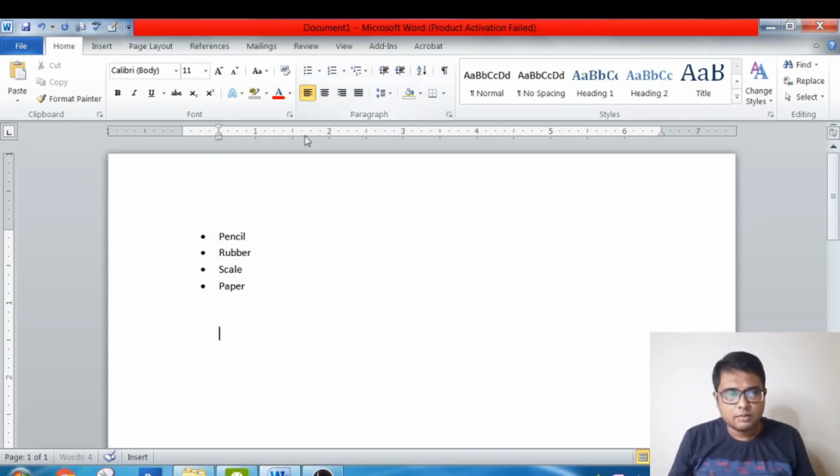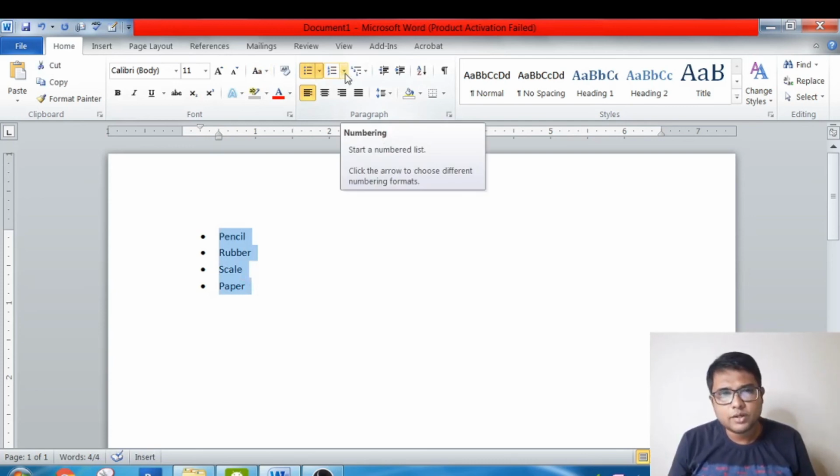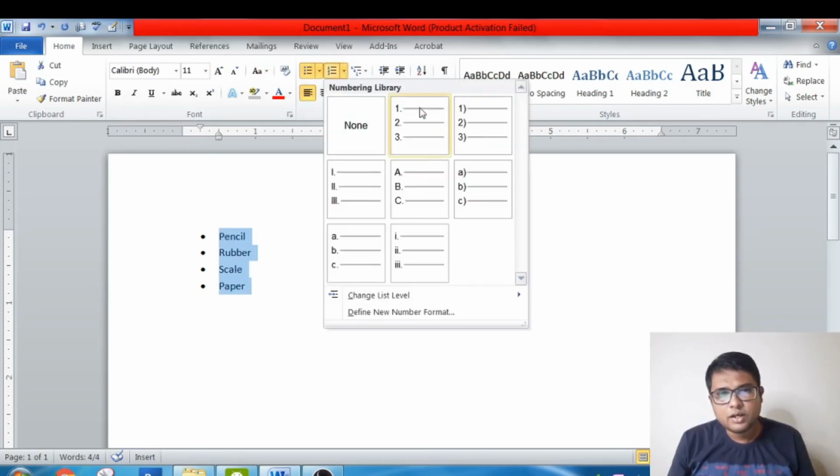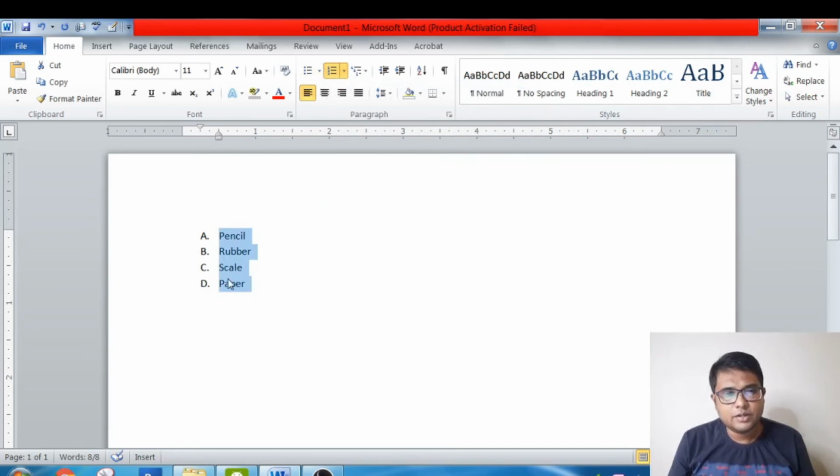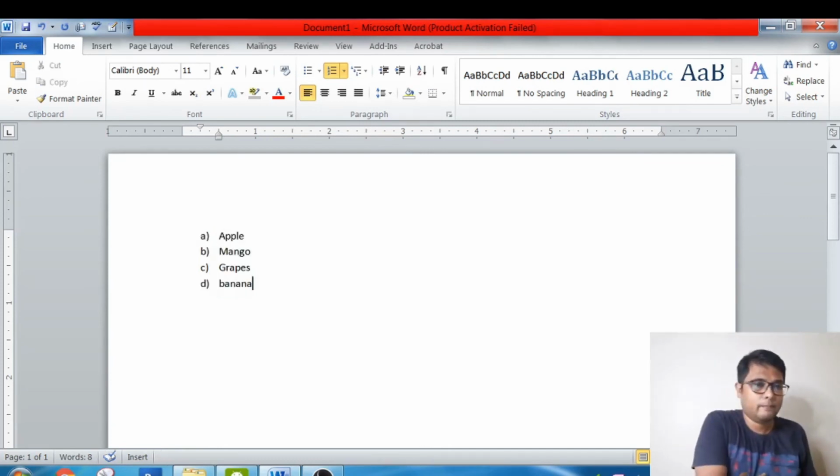Suppose I want to display the same thing, pencil, rubber, scale and paper, but not in bullets, using numbers or alphabet instead. I click on this drop-down menu here, and I can choose either 1 2 3 4, or ABCD, or Roman numerals. Suppose I want to write it as ABCD. I click here, and it will be written as ABCD.